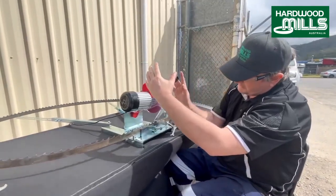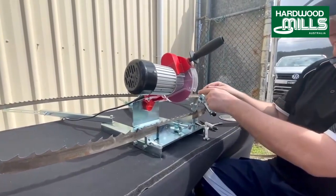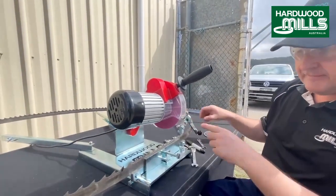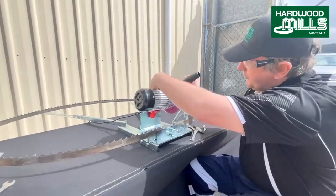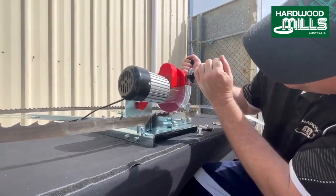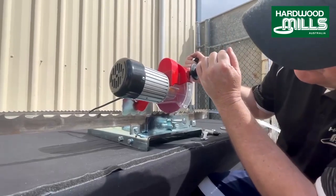Now, when you adjust this like this, this will slightly affect this. So I'm just going to adjust that just a turn like that. That will slightly affect your spacing. So the principle's the same. You're just coming down, you can see that. A little bit more aggressive, a little bit more spark coming out. You want to be gentle. You don't want to see big heat lines coming off.